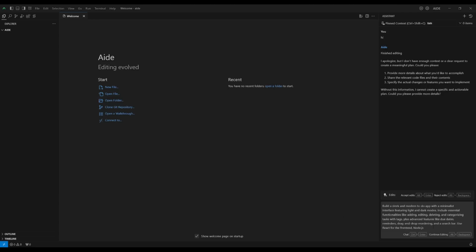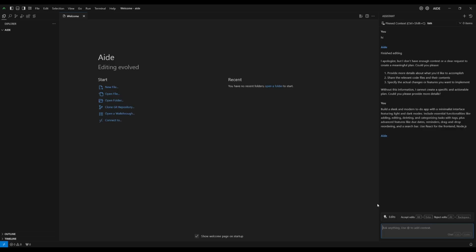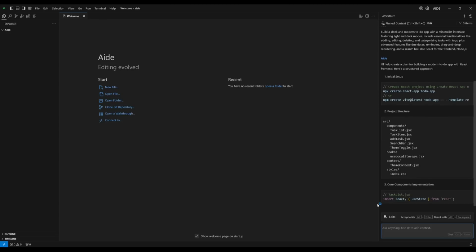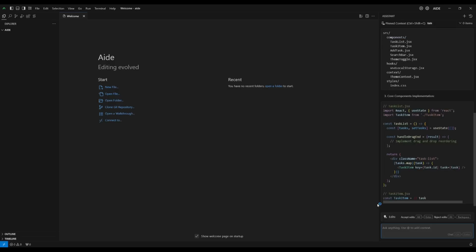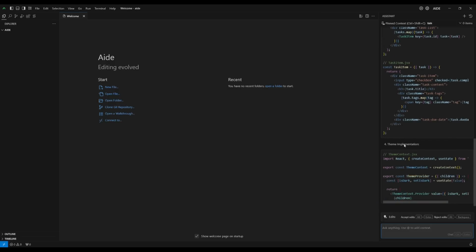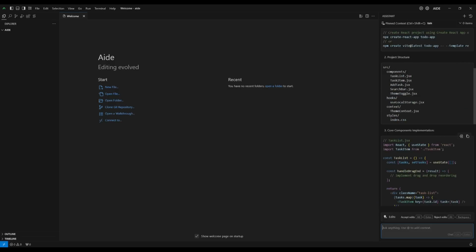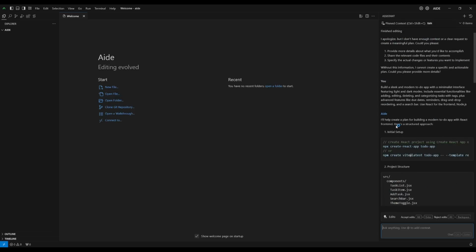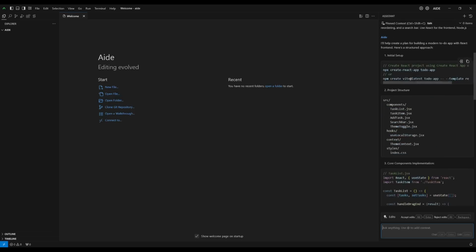So let's go ahead and test this out. I'm going to have it generate a to-do app. Now I know this is not your regular to-do app that you would see with most channels. This is something that is a bit more intricate. I'm going to have it generate this for me. So we can see right away that it's working on generating the theme. It's focusing on generating core components, and it also focused on creating a plan for this.